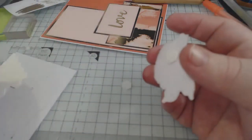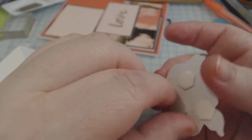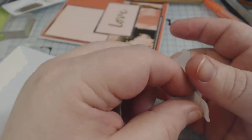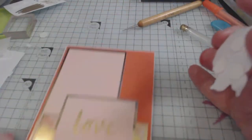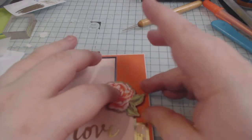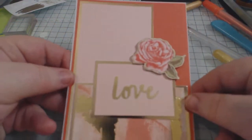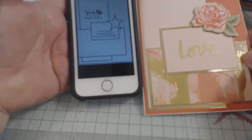So I'm just putting a couple on here. One there and one there. That should do this. And that'll just keep it popped up and make it a little bit more prominent on the card, hopefully. Like that. And I think that's a pretty card. And for the challenge, I think it looks pretty close.